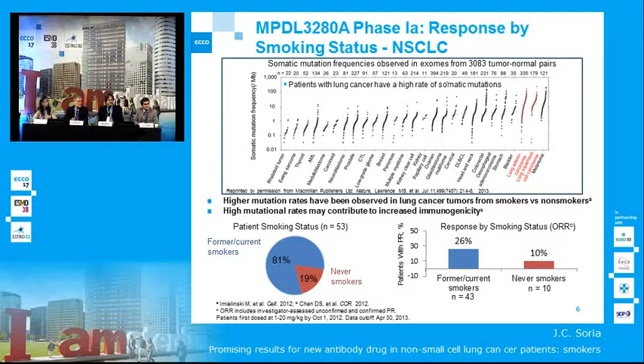How do you see this fitting into the clinical picture for the practicing oncologist? I really think this is going to be a game changer. It works notably in smokers, and maybe because it works in smokers, it's working so well in squamous cell — we have activity as good in squamous as in adenocarcinomas. Patients in second or third line will have the choice of this drug with very limited AEs compared to cytotoxic chemotherapies with their hair loss and hematological side effects. The first approach would be monotherapy, but combinations with chemotherapy or targeted agents are another option, though chemotherapy often requires steroids, which is counterintuitive when building an immune response.